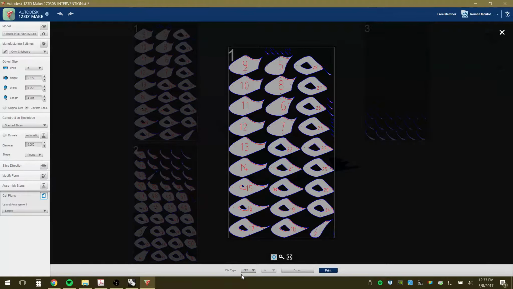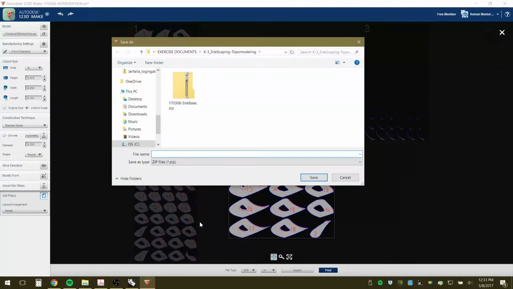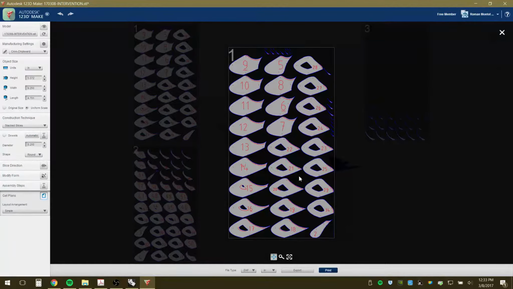So you get plans, again, export as a DXF, export it there, and then it'll be a zip file, so you can call it the intervention, whatever you want to call it. And then you can bring those files, open those up in AutoCAD, and run through the layout properties and everything to make sure it's set up accordingly.